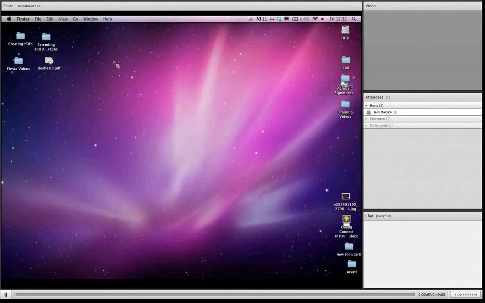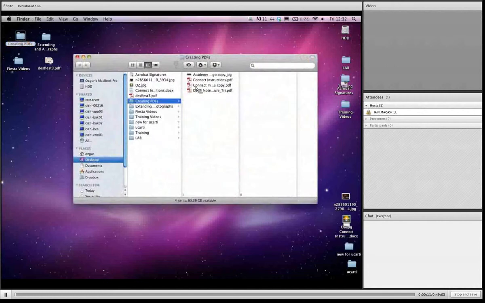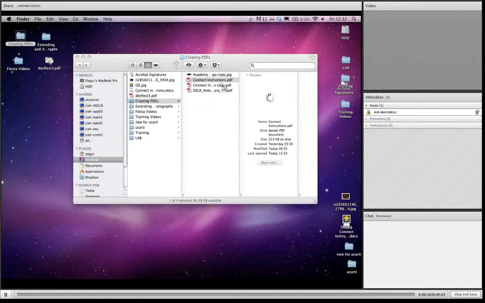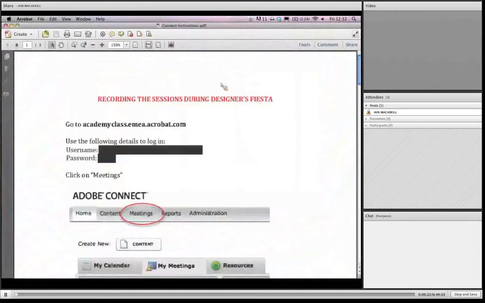Okay, let's start up with this PDF here. I'm just going to open up a PDF that was created using Word in Acrobat rather than Adobe PDF Reader, Acrobat Reader rather. Okay, now first thing that we look at is how to change this initial view.